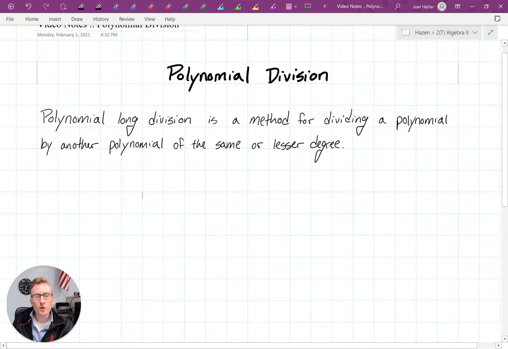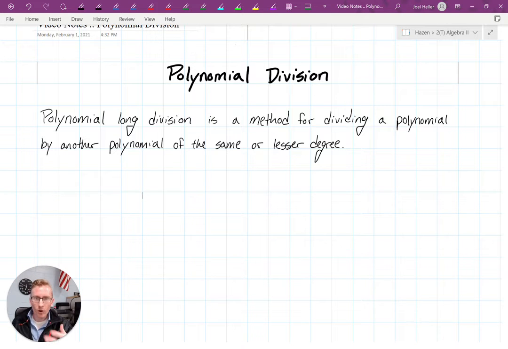Hello. So today we're going to be talking about polynomial division. Polynomial division is the algorithm that's used to divide polynomials. Now, back in elementary school, we learned an algorithm for dividing just regular numbers, that long division stuff that we used to do. The algorithm for dividing polynomials is exactly the same algorithm, but we are throwing in x's and different variables.